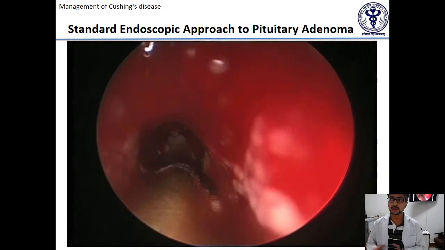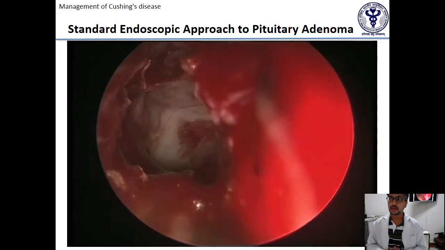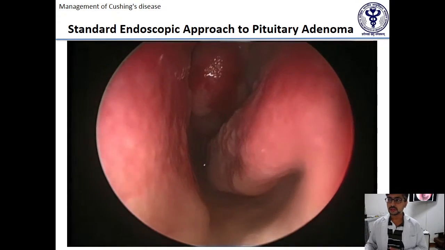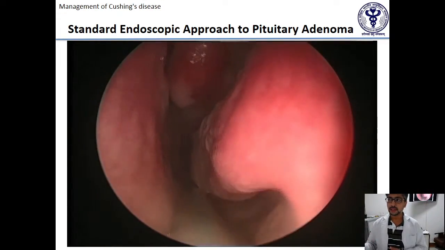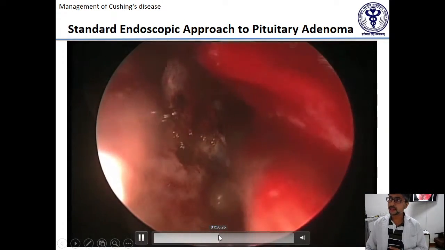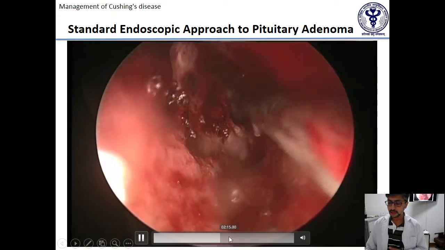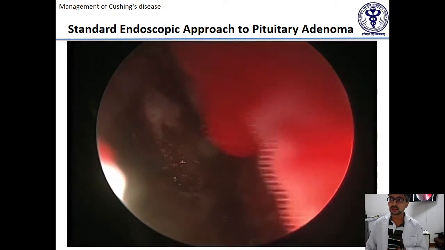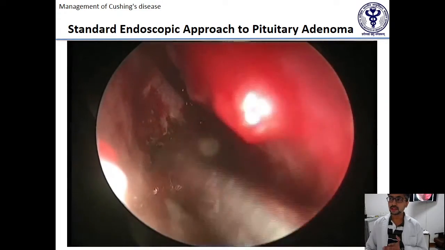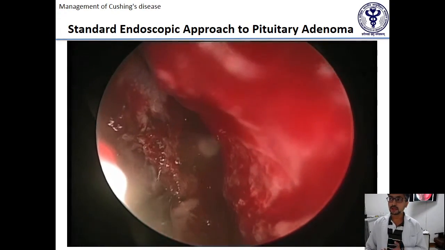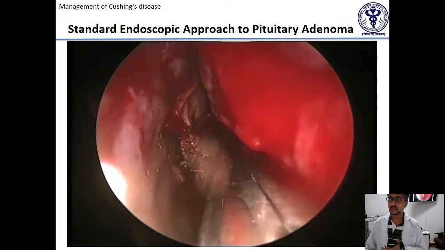You identify the sphenoid ostium, as I've been showing here, and then you widen it to enter into the sphenoidal cavity. The same procedure steps are done on the left side, and once you adequately lateralize the sphenoid sinus, you enter into the sphenoid sinus on both sides. You disarticulate the posterior nasal septum from the keel of the vomer, as you can see, and you can use either a drill or a punch or universal biopsy forceps to remove that.